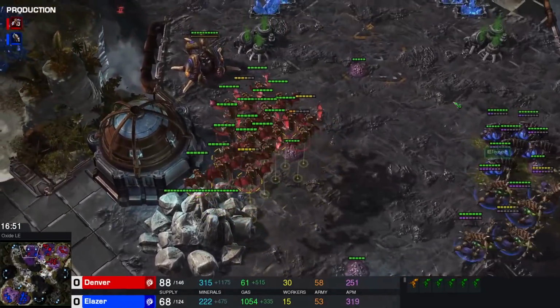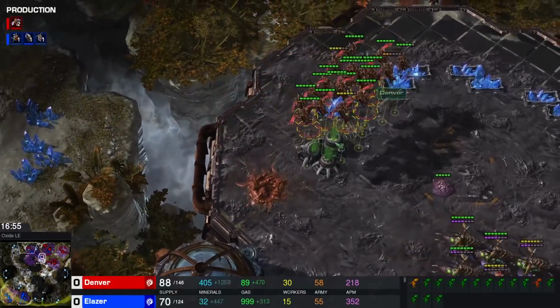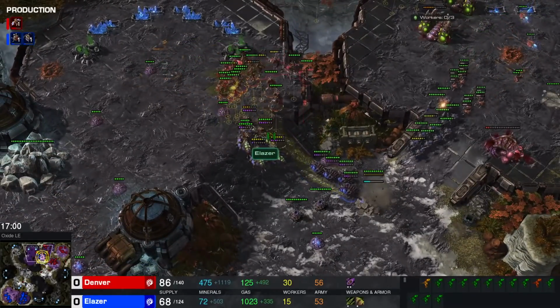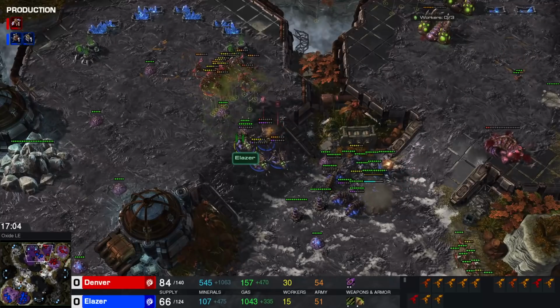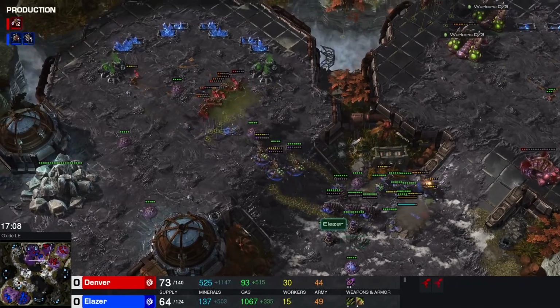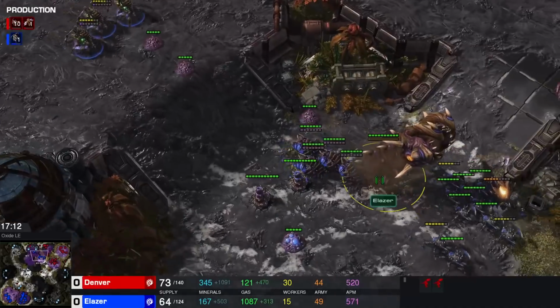Here comes Denver, here comes Denver. No pre-split on the Mutas. Gonna take out this Nidus in the back, which means there's not going to be any reinforcements for now. Nidus gets built. Oh my god, that's the first big fungal. One infestor will fall. Second big fungal. Third fungal. All hits. Why isn't he splitting? Why isn't he splitting? He's not splitting any of these Mutalisks. And they will survive. At least a chunk of them will survive.